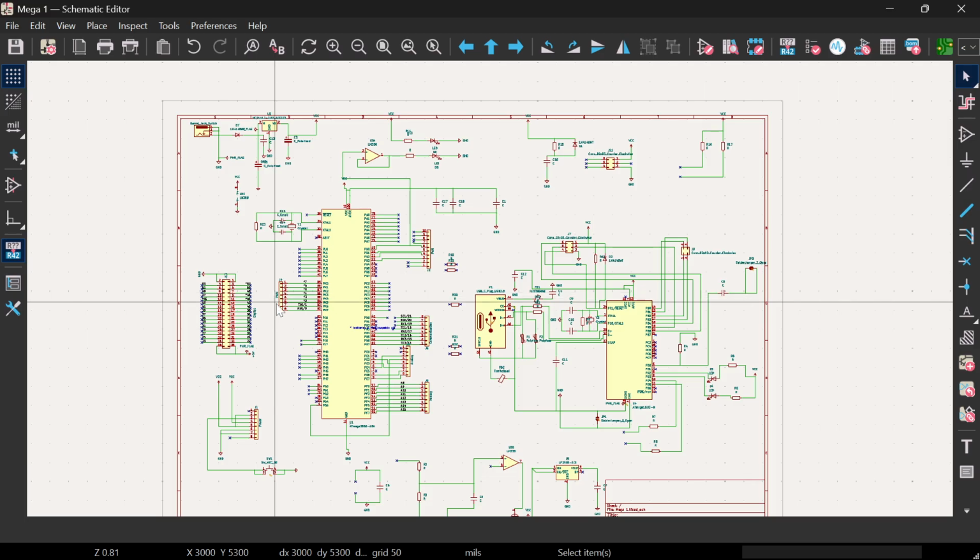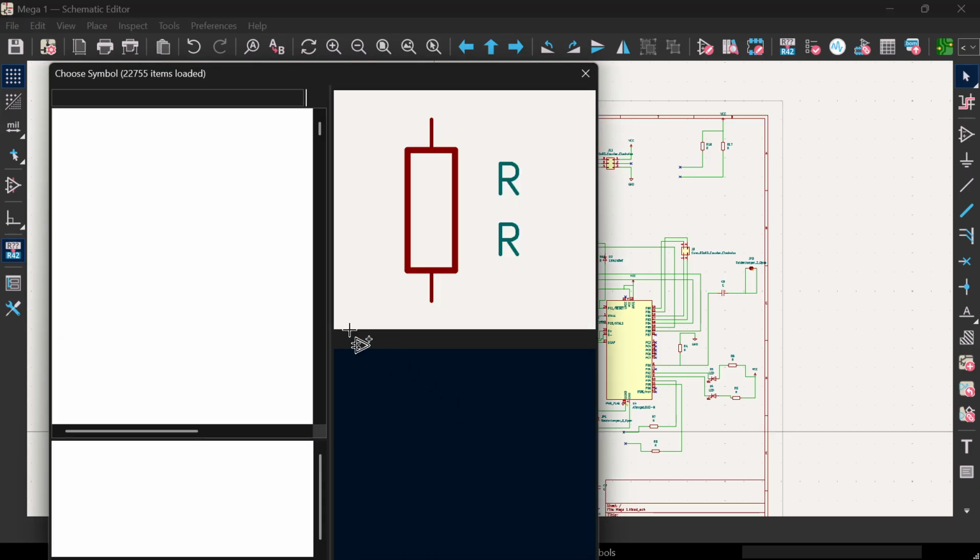These are shortcuts used in KiCad. When you want to add any components, you press A on the keyboard. Take note, A. Pressing A on the keyboard will give you a pop-up menu that you can search for all components.